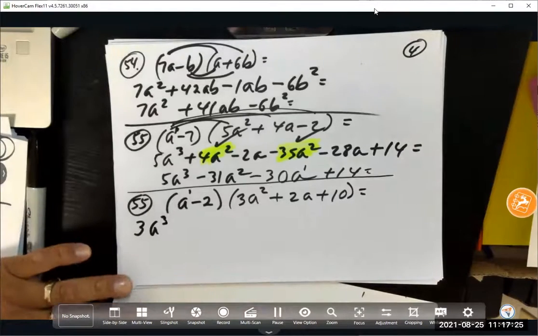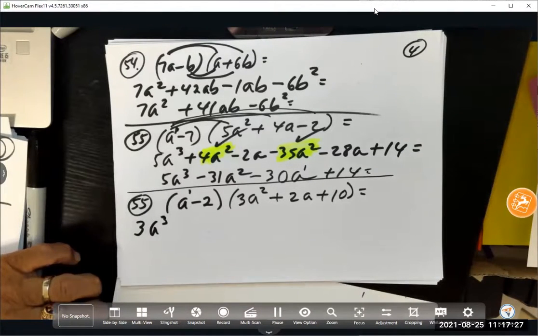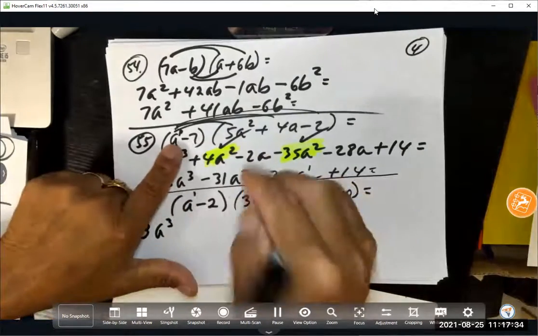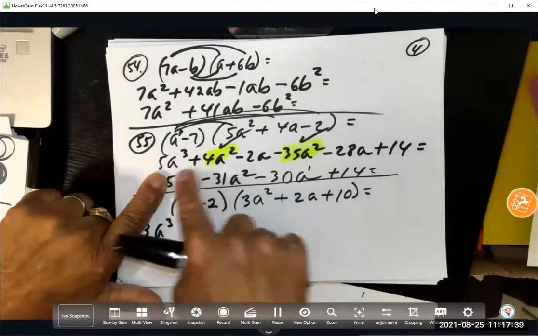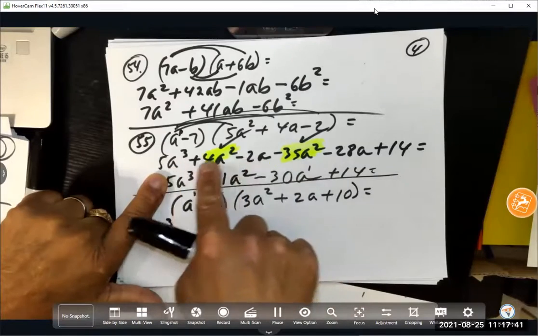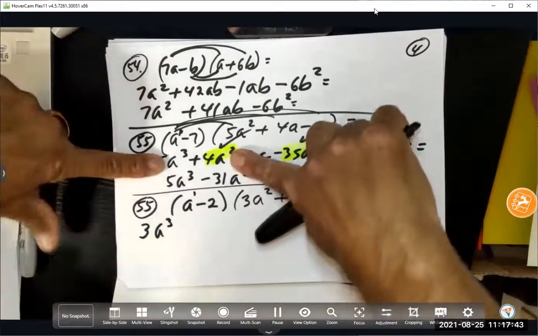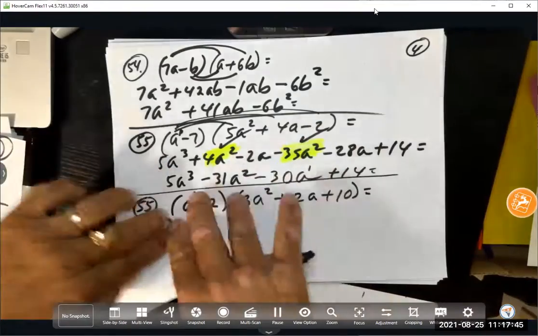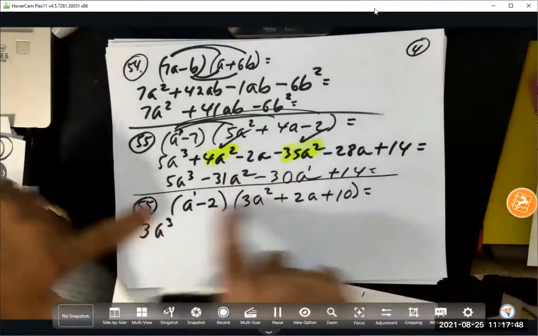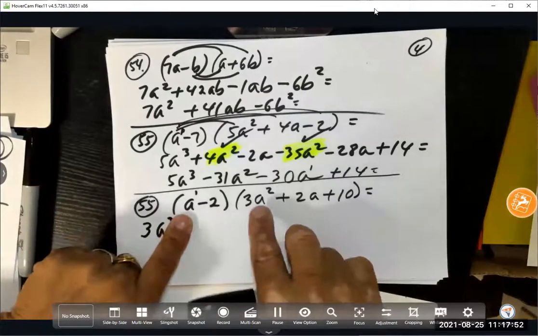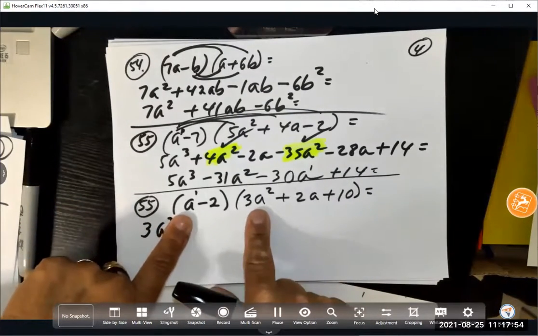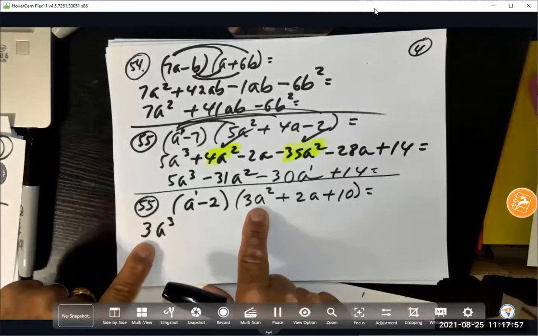So, Professor, that's my question right there. So they're separate powers right now, but we're adding them. So how come we couldn't do it on the last one? Is it because it's in parentheses? No, I did the same thing because I did a to the 1 and 5a squared. I'm talking about 5a cubed on the second line. Why can't we add the a cubed plus the 4a squared right next to it? Okay, well let me finish this one, then I'll go back to your question. So a to the 1 times 3a squared is 3a cubed. Everybody okay with that? Yes or no? Yes, sir. All right.